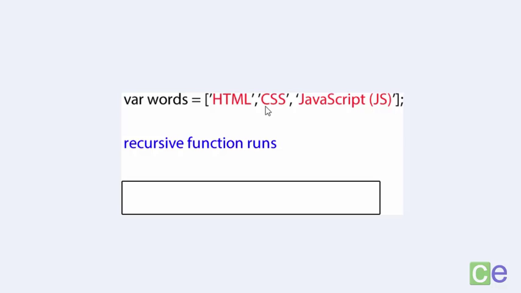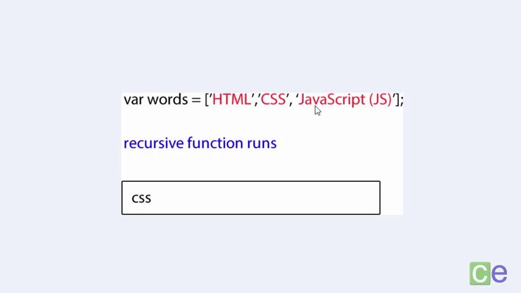C will be displayed, a small delay. S will be displayed, a small delay. Then S will be displayed, forming CSS. After CSS, we shall have a big delay that will enable the user to read the word CSS or any other words that you would have put here.